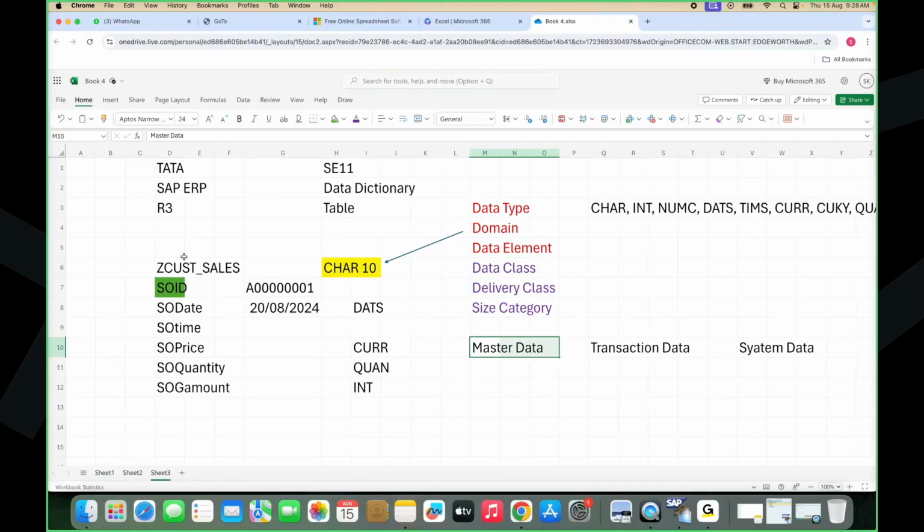Let's assume this is customer sales. Whenever any customer interacts with a company to purchase a product, the customer name, customer phone number, or customer ID is master data, because a customer ID or phone number or name is not going to change frequently. But the same customer can do business with the company multiple times.